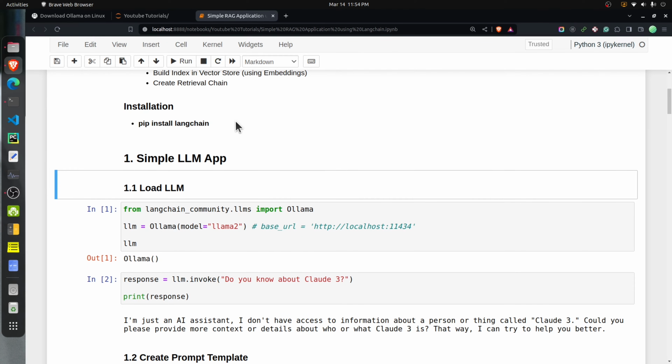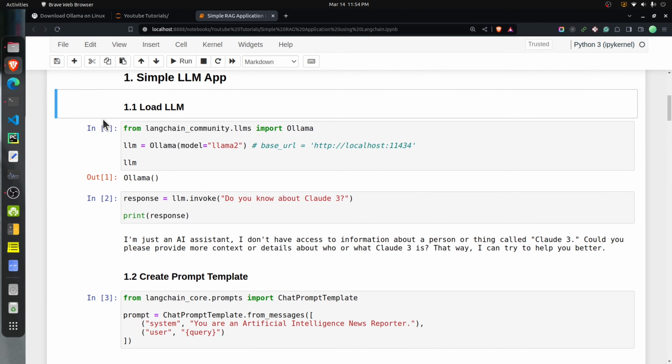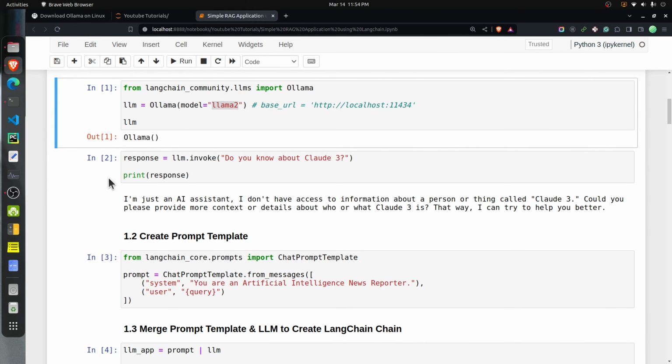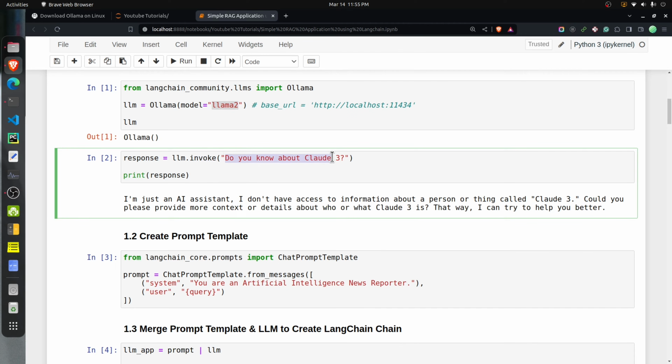First of all, let me explain how we can build a simple LLM app using LangChain. The app will take a simple user query and then generate the response. First, we need to import Ollama from the LangChain community module, and then we can create an LLM object. There, we need to give the model that we are going to use. As I said, we will be using the Llama-2 model with 7 billion parameters. Once you load the LLM, you can call the method invoke, and there you can give whatever string you want, and it will generate the response for that question or query.